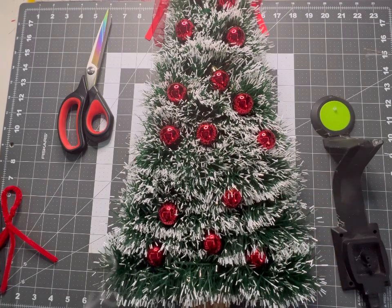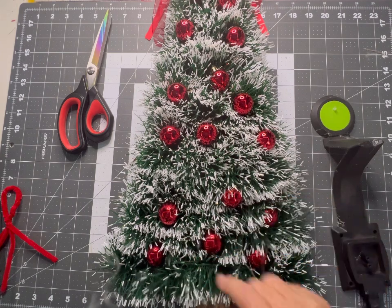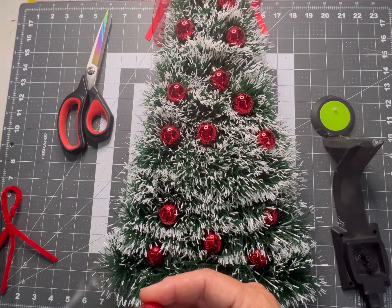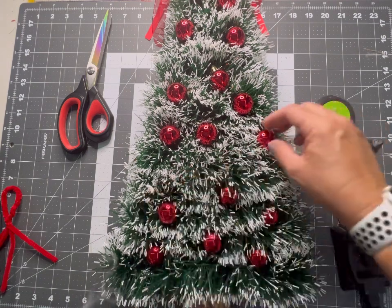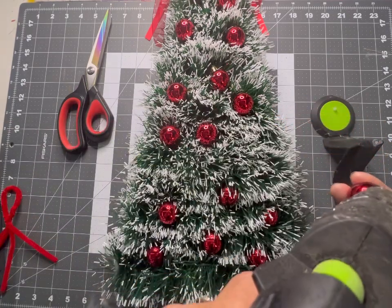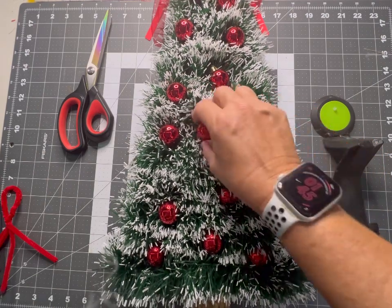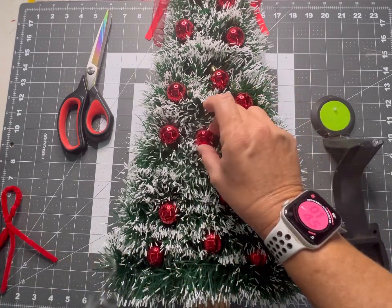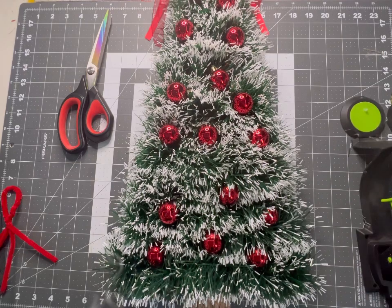And these little ornaments are so cute. You get them at the Dollar Tree, and they have all different colors. So you can decorate your tree with whatever it is that your heart desires. I wanted to keep this one a little bit more on the simple side because I wanted to really showcase this beautiful garland that we're using here. So I'm going to keep going, keep gluing all these down, and then we're going to add that hanger, and we are almost at the last finishing touch.